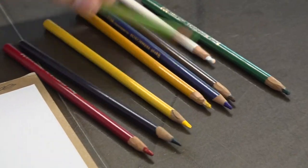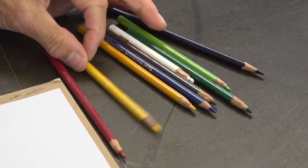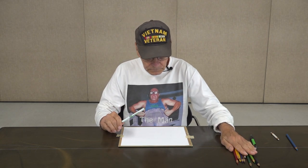These are quality color pencils, Prismacolor, and you can have Derwent's a good quality color pencil too. And my colors I have are dark green, a light green, white, black, beige, yellow, and red. And we're going to draw with a black ink ballpoint pen.